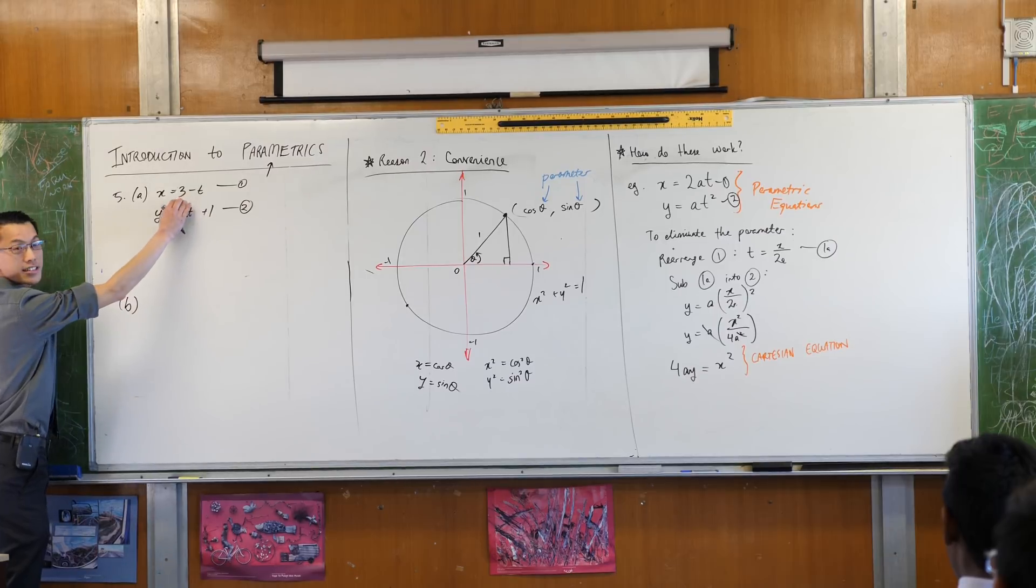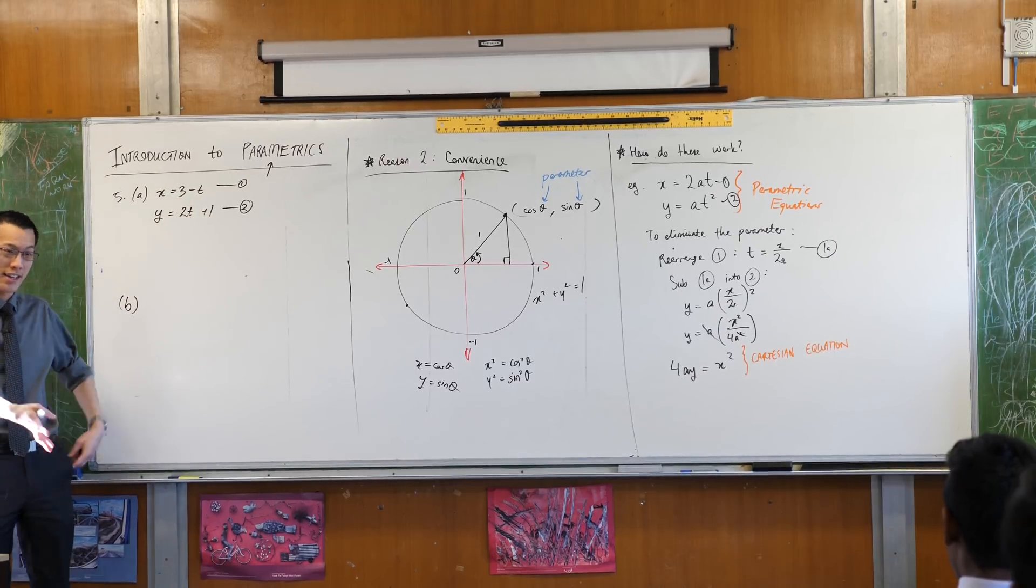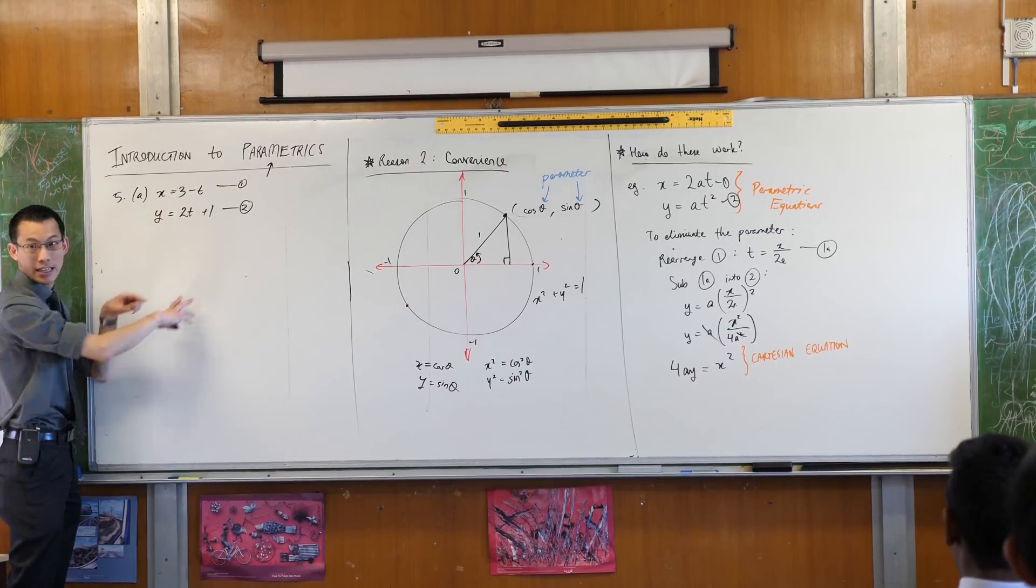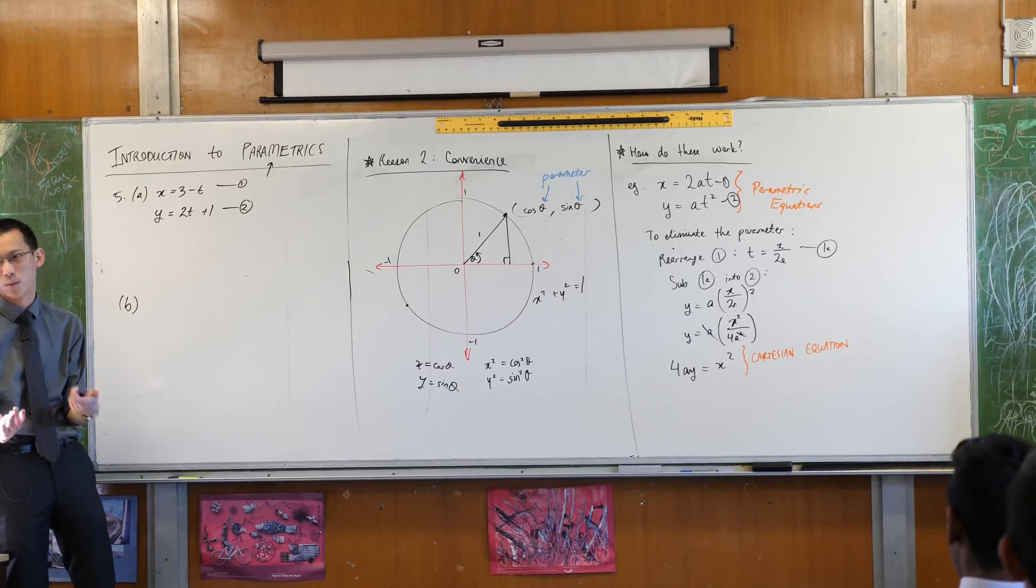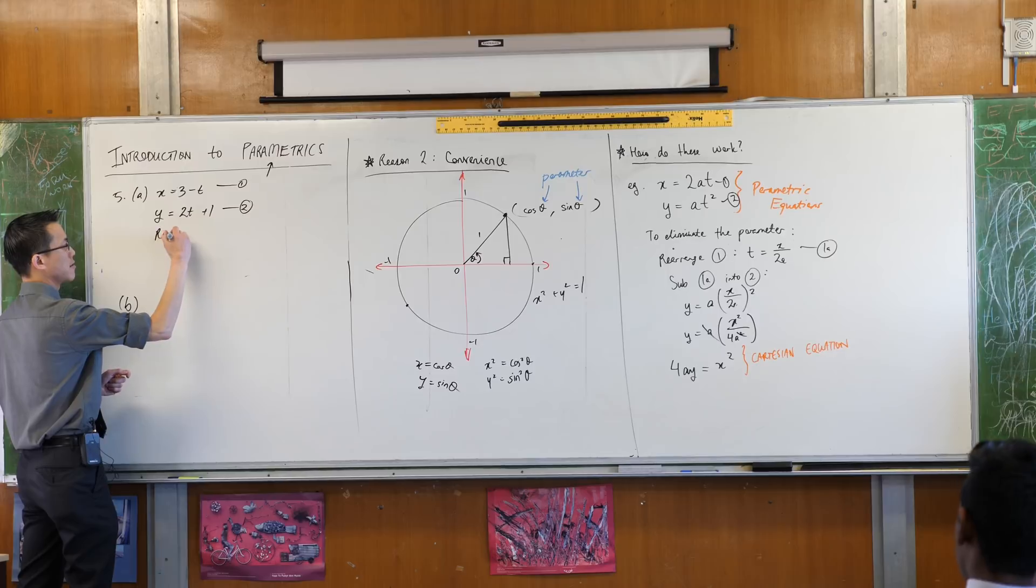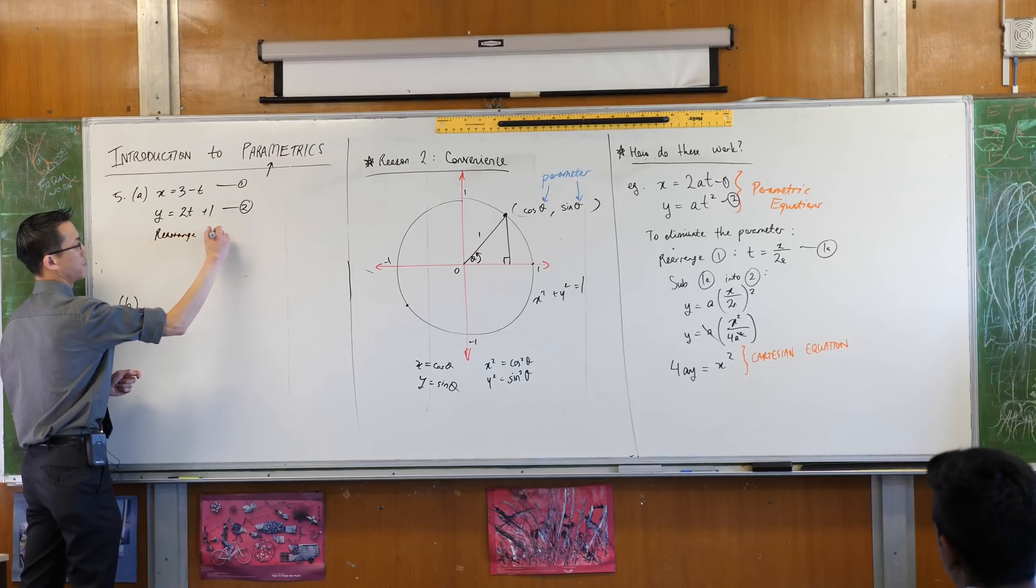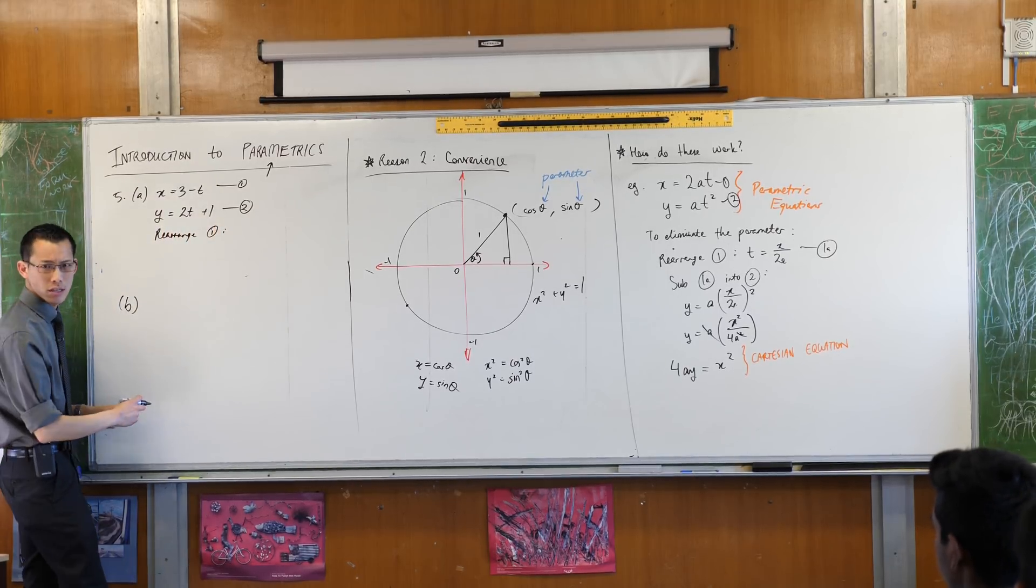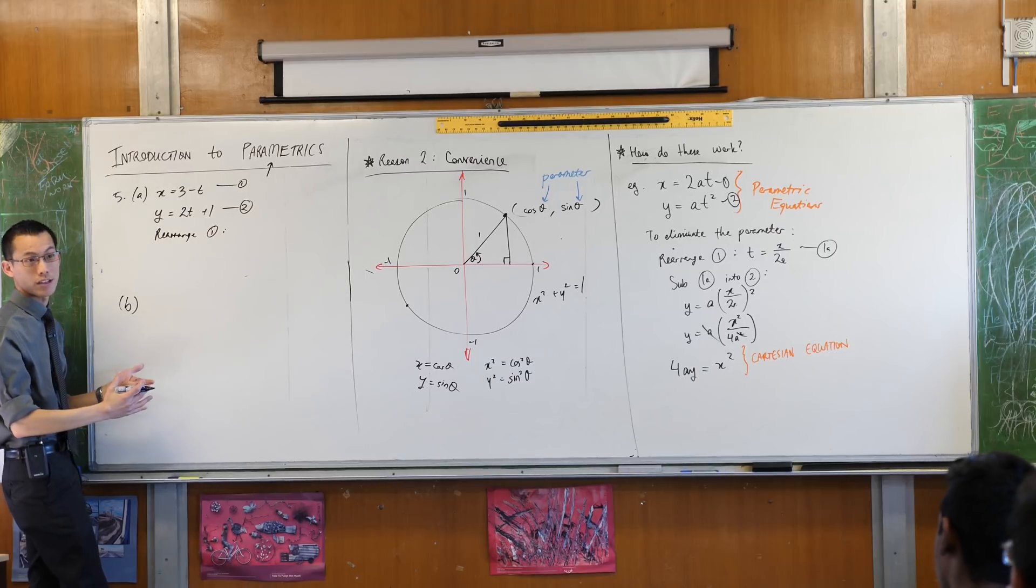What would you like me to do if I wanted to get towards a Cartesian equation? Okay great, so if I find out t here, if I make t the subject, then that makes it really easy to pop it into here and the parameters gone. Then we just need to simplify a little bit. So let's do that with equation 1. What will I do to make t the subject? What exactly will I do?